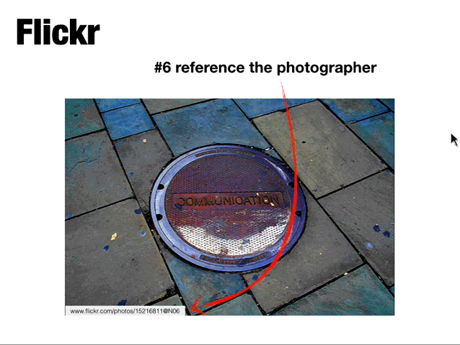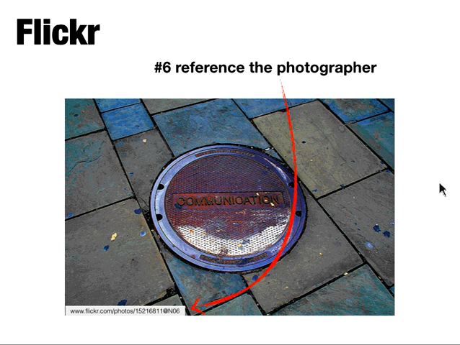So the final image that I might use on my blog post could look something like this. So there's the image that I selected. In the bottom corner, I've referenced the photographer just by copying in the URL. So I can do it that way, or I can list it at the end of the post. I like to put it right on the image so the photographer has the most chance of being visible. Now this is not a live link, so I do not want people to leave my blog. So I will reference the photographer, but I'm not going to have them leave the blog. I just make sure it's not a live link.